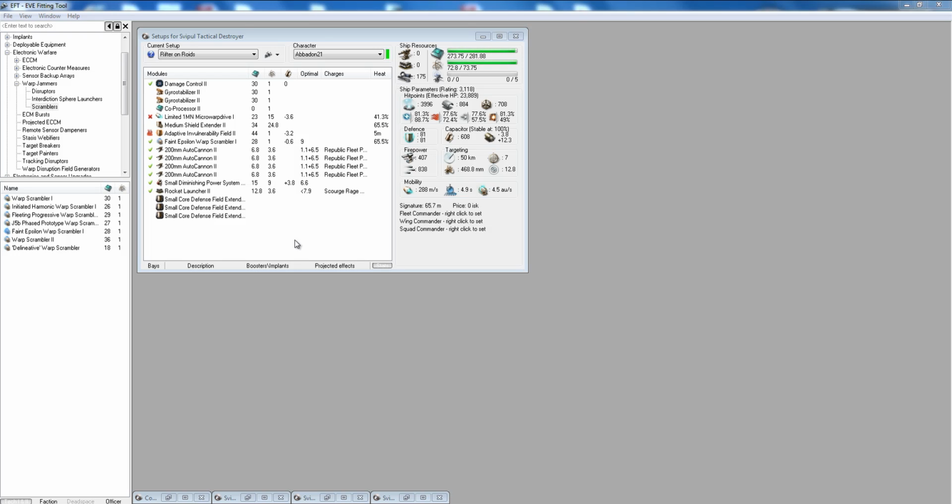Hey guys, I wanted to show you some new updated Svipul fits for post-nerf. CCP changed a couple things when they nerfed this Svipul. I think it was a needed nerf, even though I hate to see all that power go away from the ship. It was nice to have something that powerful as a solo pilot.